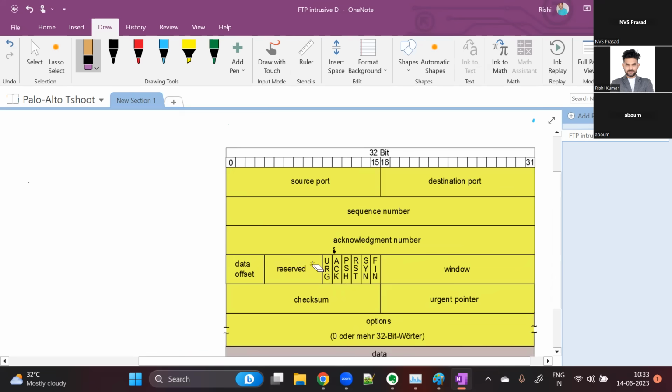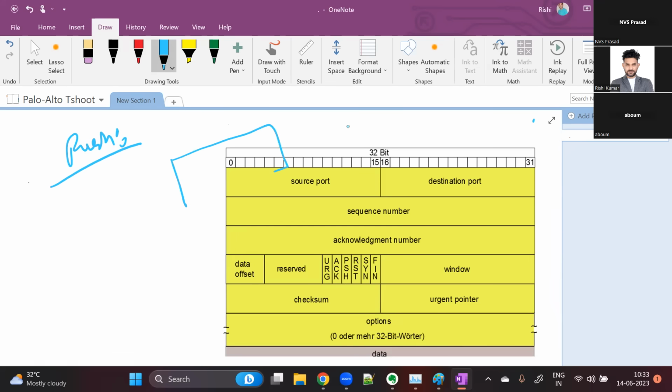Okay, so now let's start with something. We are going to cover our push flag. So what is push? There is a bus, and it has 20 seats or 15 seats. The driver cannot move the bus unless 15 people sit on every seat. It will wait at the bus stand as people come, and once all seats are full, it will take the bus to the destination. Then it will start its bus.